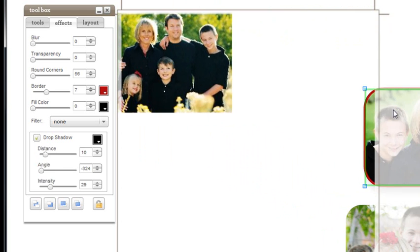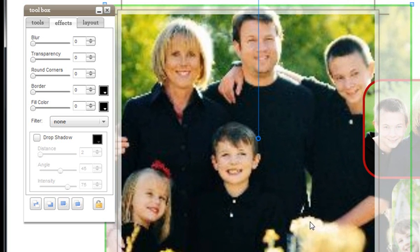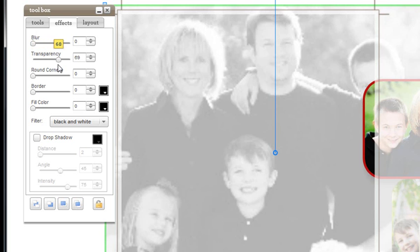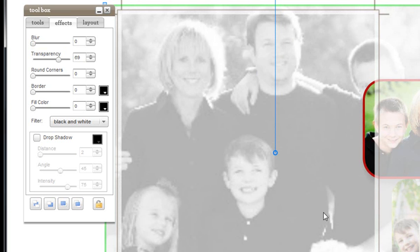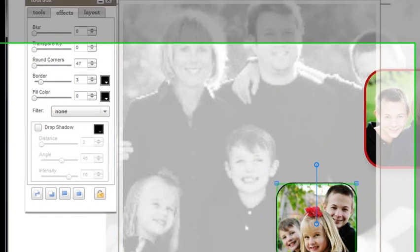I'm going to now show you one of my favorite tools. I think it looks very elegant. I'm actually going to make this photo my background paper, and I'm going to drag it big. And I'm going to change it to black and white. And then I'm going to go up to this transparency button. Hopefully everyone knows what a piece of vellum is, but if not, it looks like this. It's more of a transparency, if you will. So you can drag it to the type of transparency you want, and that can be your background paper, if you so choose.